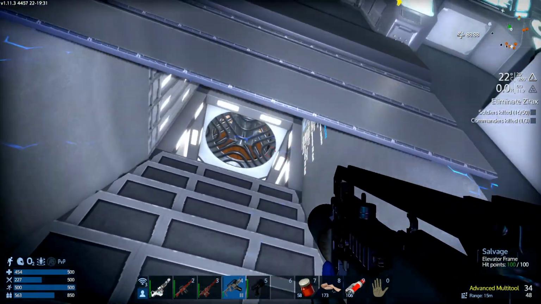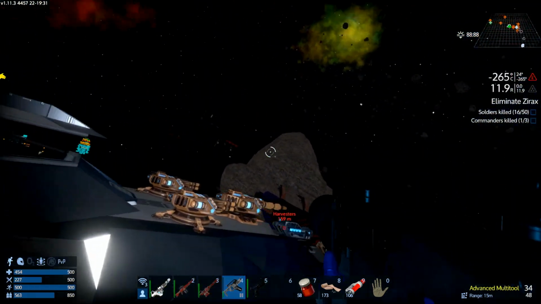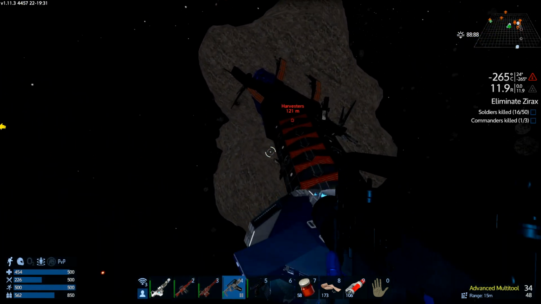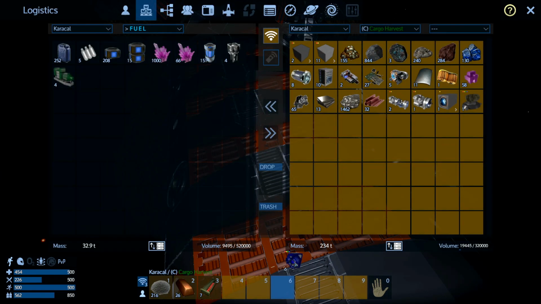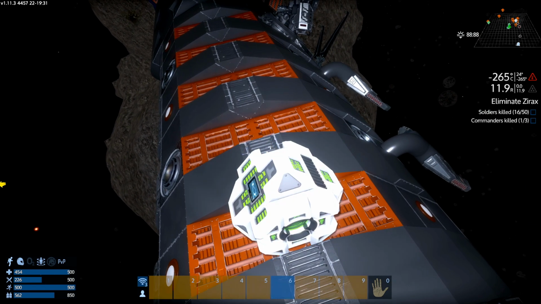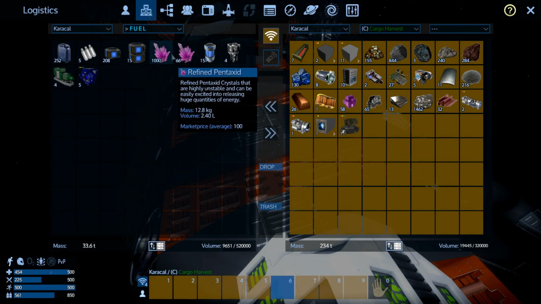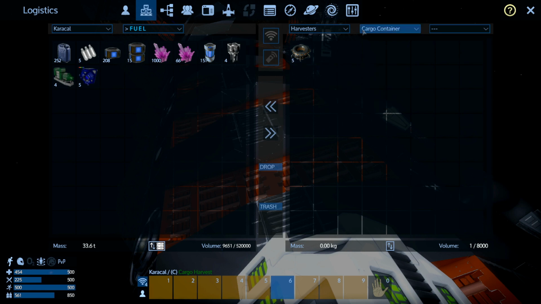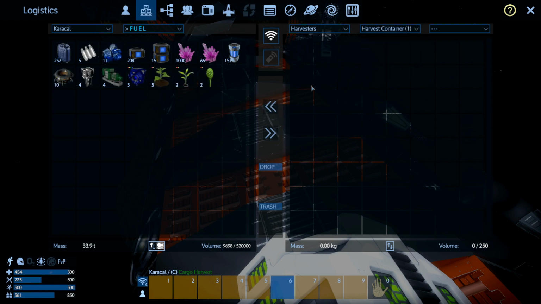Whoa, get down there. Can we get a core on him? Yeah, makes it a bit easier to... Them, what? I won't complain.